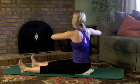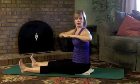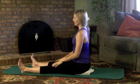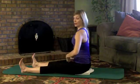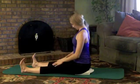1, 2, 3. Inhale, center. Last time. 1, 2, 3. Okay, coming back to center. Rest the arms on the thighs. Let's do the spine stretch forward. Inhale again. Exhale, growing tall, pulling the baby away from your thighs. Kegel contraction. Inhale, lengthen through the neck as you draw the chin down.